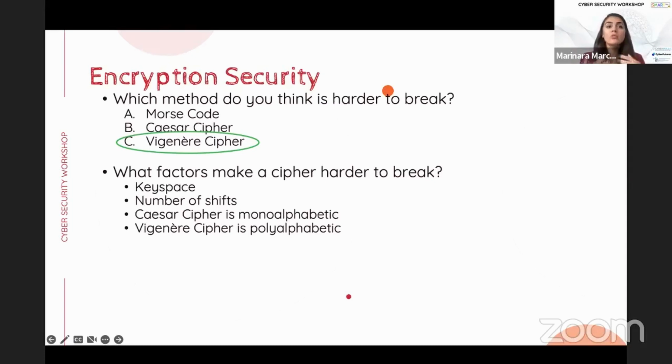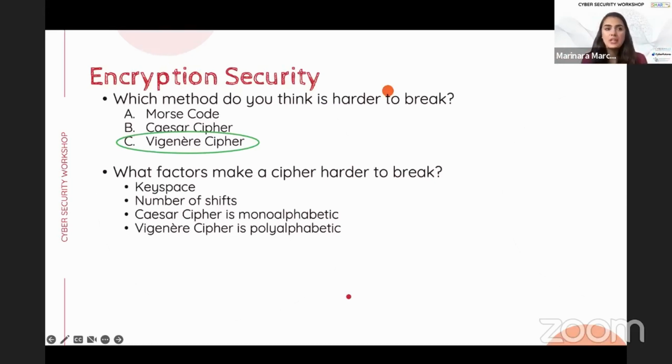For the Caesar cipher, it would change sometimes. If the key was A equals B, then A would appear as B. And if the key was a different one, it would appear differently. But there were 25 different possibilities, A equals B up until A equals Z, and that's all. So the key space there would be 25, because you have 25 different ways of encrypting that whole message.